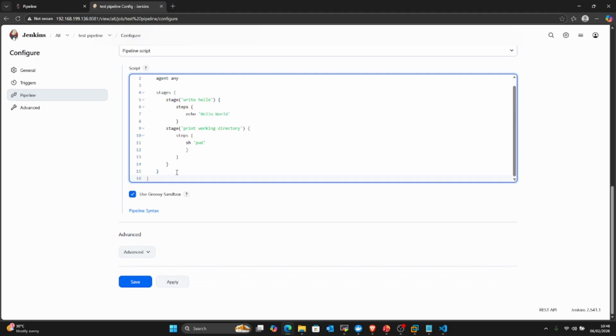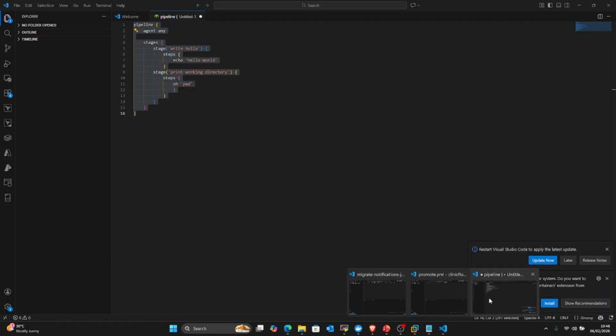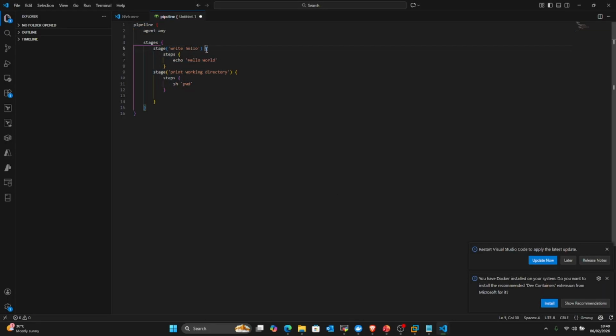I'm not sure I can find any errors here. Steps, right? Stage, okay. Okay, I think I've been able to understand where the error is coming from now.